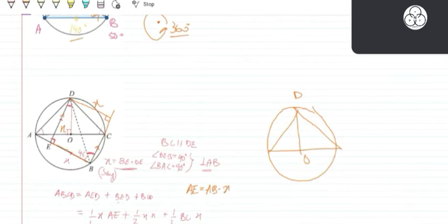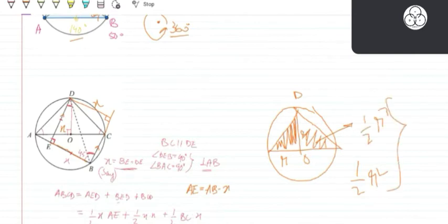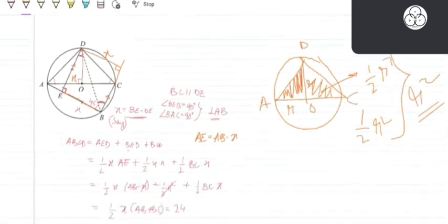Okay, yes. What is this length? This is the radius, and this is also the radius of the circle. So the area of this triangle will be half times r square, and the area of this triangle will also be half times r square. Adding them up, we get r square. So area of ADC equals r square.